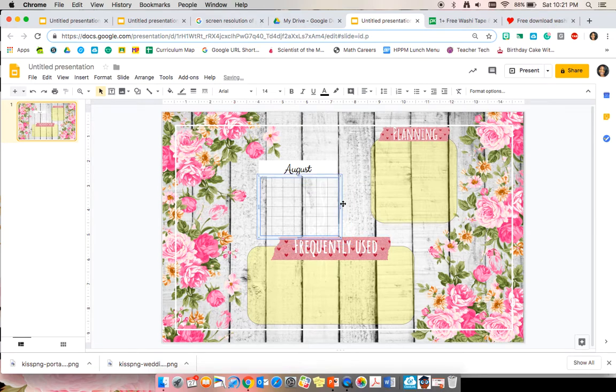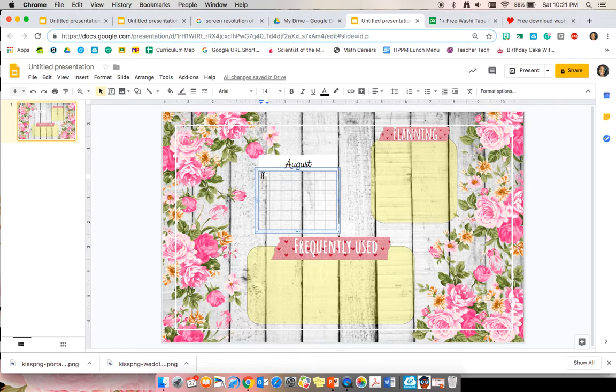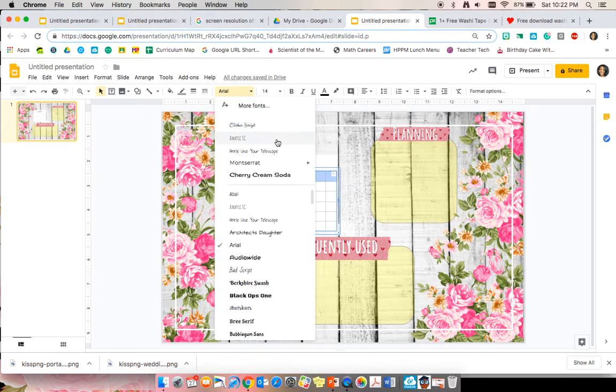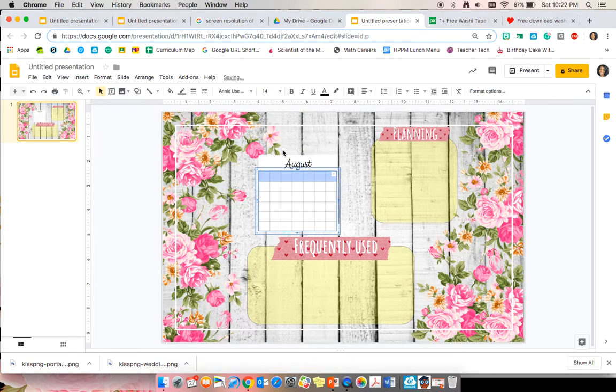Now the table is not meant for you to write in. The purpose of the calendar is just so that you have a quick reference if you're writing on paper in your notebook and you don't actually have your calendar out in front of you. Sometimes you have your laptop open. It's a lot easier. All right, so for this top, I'm going to use this one and in bold.